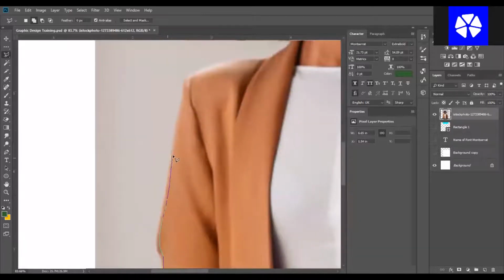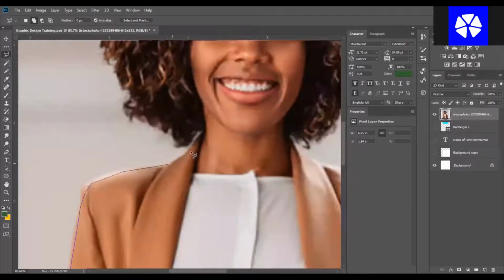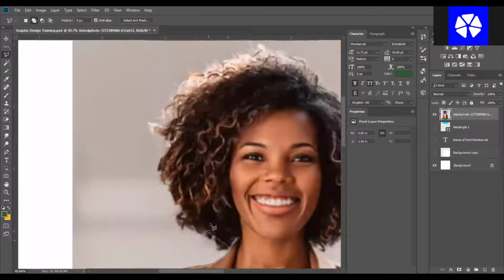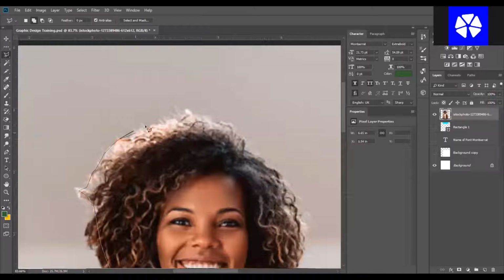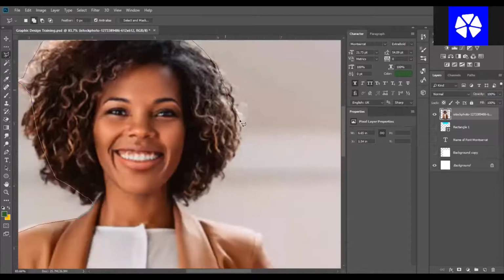We're cutting the background now. I want to be very fast so that we can cover a lot. In this area, you have to be very careful to take away the air one by one.